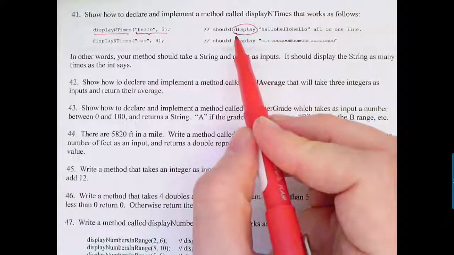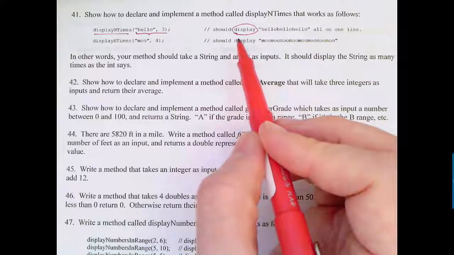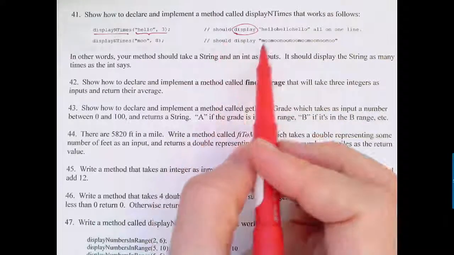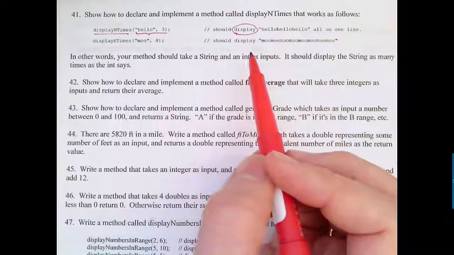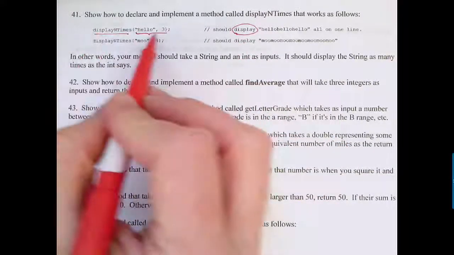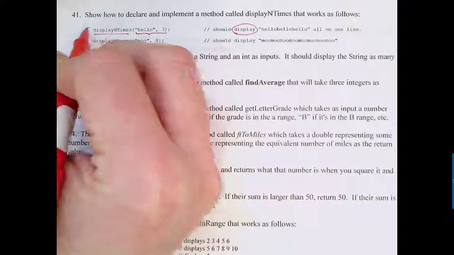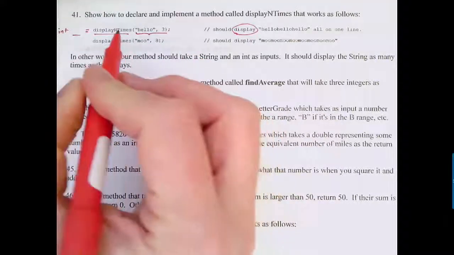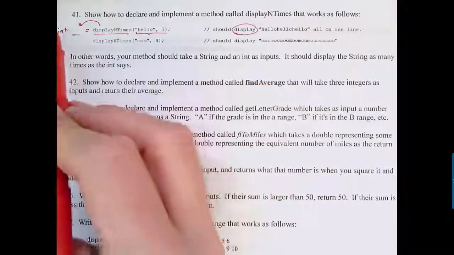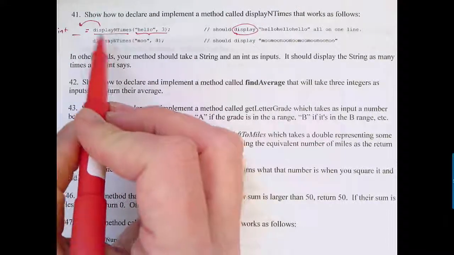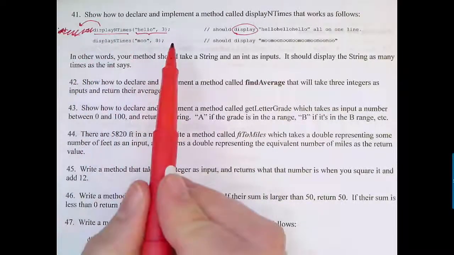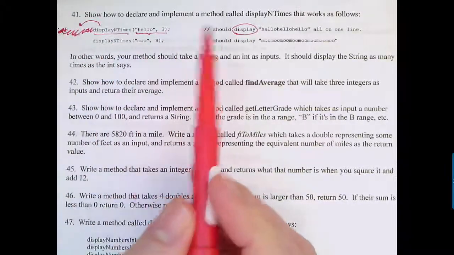And whenever you have a method that just displays something, that means it doesn't have any output. You might think that displaying something counts as an output, but remember, displaying something just means you're printing a value to the console. Having an output means that you are returning a value. So if you just have a method on a line by itself where it's not on the right-hand side of an equals sign that's assigning some value, or it's not inside a print statement, that means it's probably not giving back an output as an answer. Okay, so sometimes I might ask you like that, where I show you how it's going to be used, you look at the name, you look at the inputs, you guess the output.